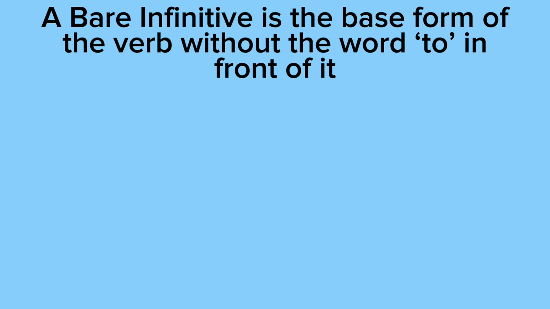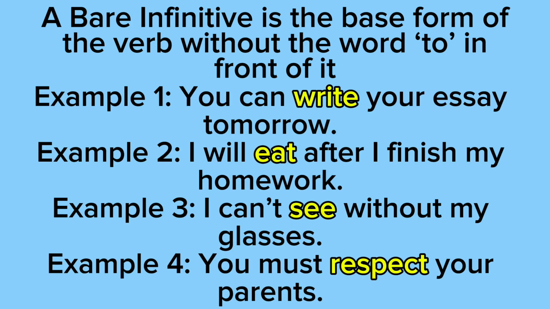A bare infinitive is the base form of the verb without the word to in front of it. Example 1 says, you can write your essay tomorrow. So notice how the verb write is standing alone and it doesn't have the word to in front of it. Example 2 says, I will eat after I finish my homework. Notice how the verb eat is standing alone and it doesn't have the word to in front of it. Example 3 says, I can't see without my glasses. Notice how it doesn't say to see, and see is just standing on its own.